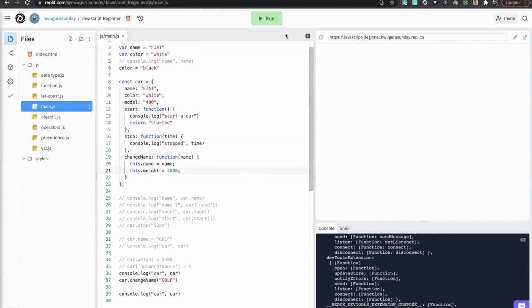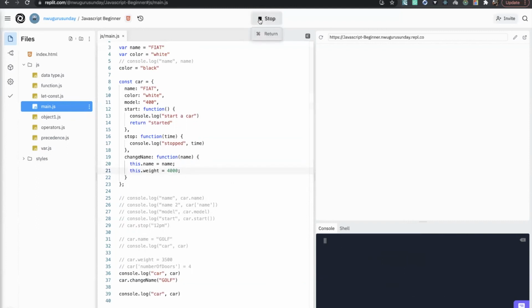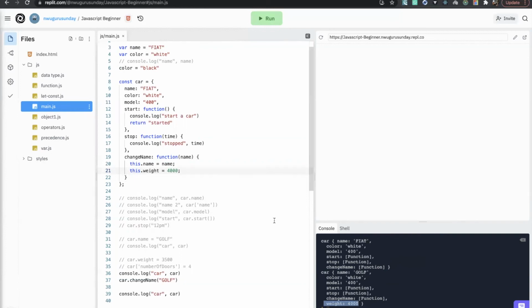So if we run this code now, you will see that before there's nothing like weight. After, you see weight is now assigned. Also, the name was changed to golf and the weight was assigned. So it's not only one attribute you can change at a time, you can change multiple within a method call.